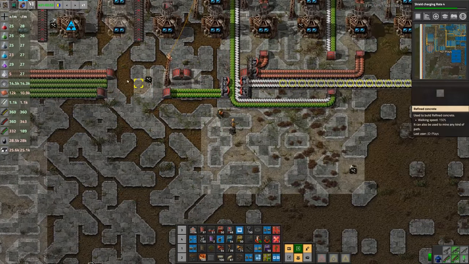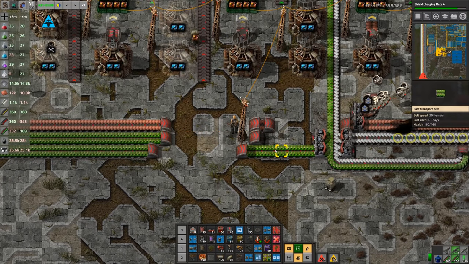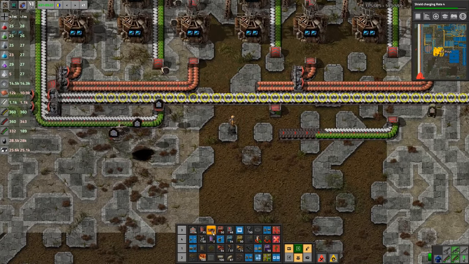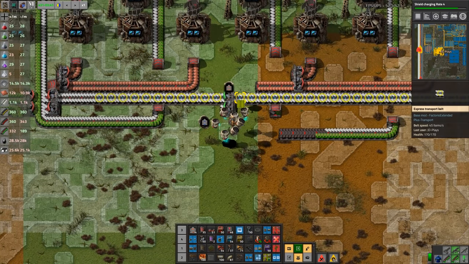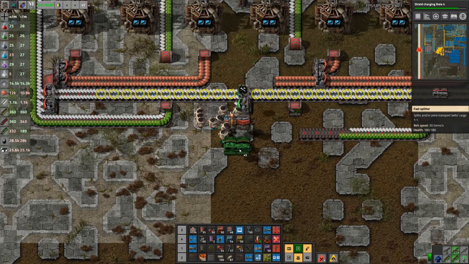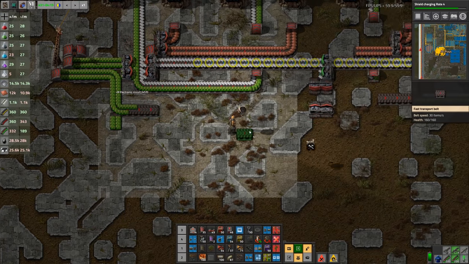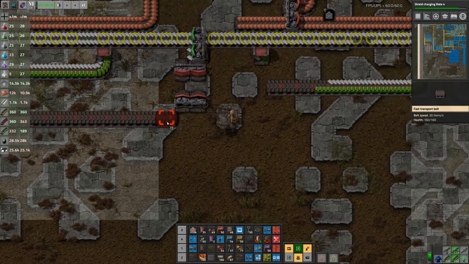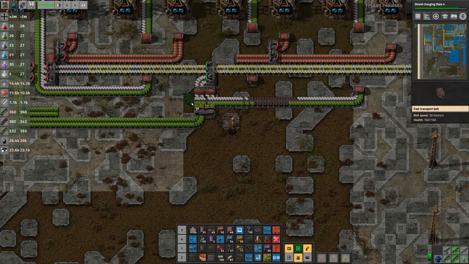Okay. So, we're going to bring you straight in there. I'm going to take this belt of green circuits. I'm going to upgrade. I'm going to have you go there. And you go there. Nope. Down one more tile. Face the right direction, please. There. So that goes in there. That goes in there.